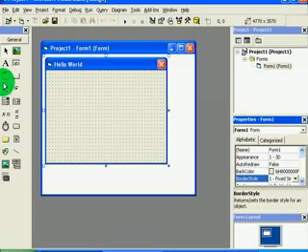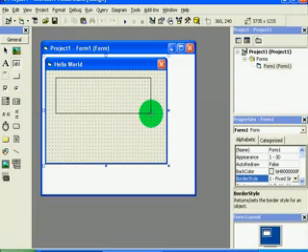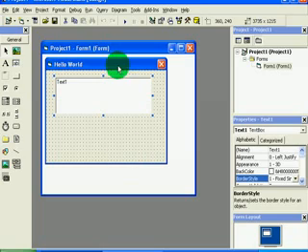So let's look over here to the left, and you're going to see all these buttons. If you hover over them with your mouse, you're going to see the little balloon pop up, and it says label, text box, picture box, whatever. All sorts of different things you can do. The one I want you to click on is the white box with AB inside it. That's a text box, and go ahead and put it on your little form. You should see a white box come up with Text1 inside it.